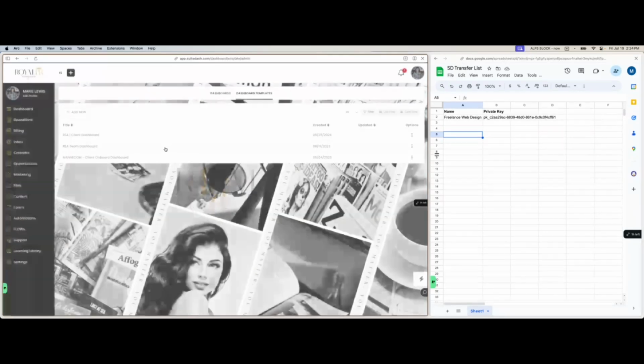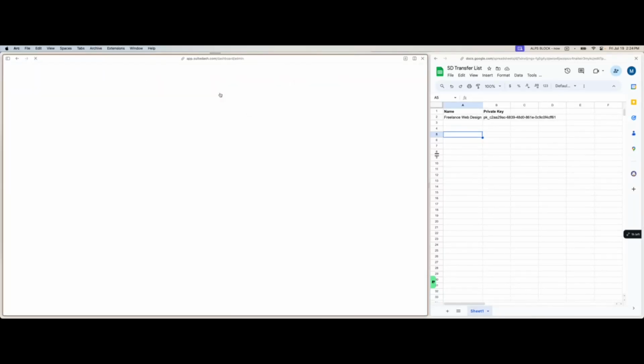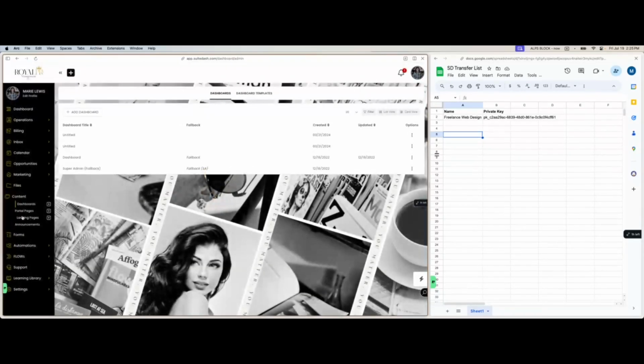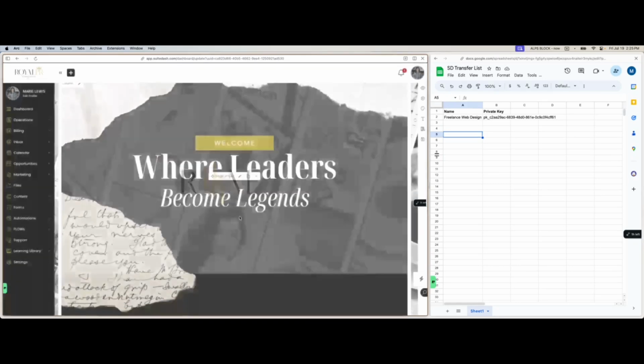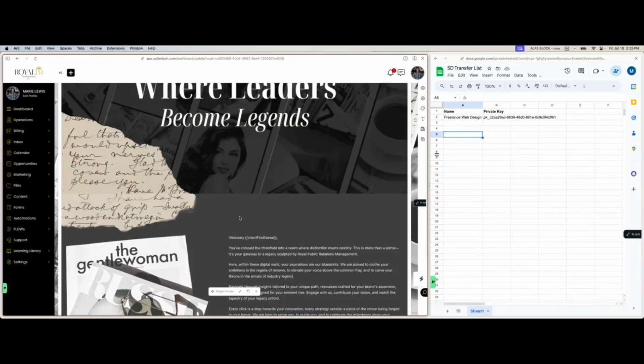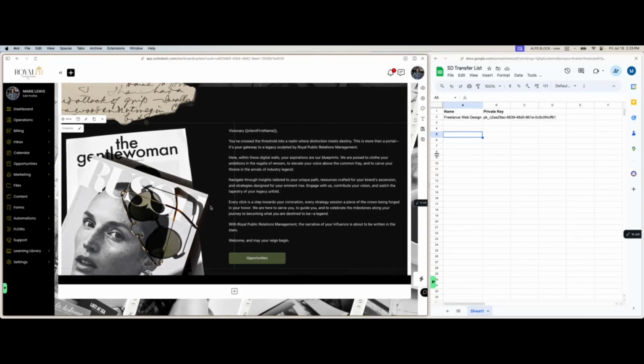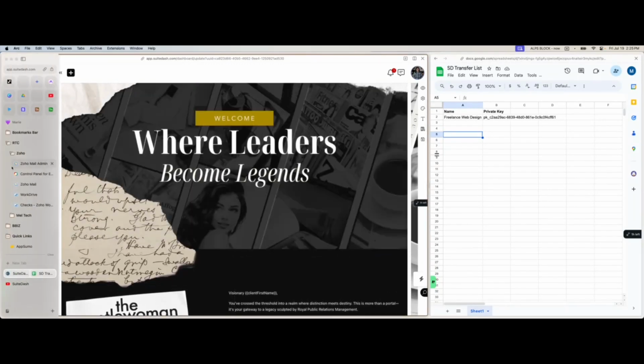Beautiful, beautiful dashboard. Another one that I really enjoyed, I want to show you guys just because we are already here. I like the dashboard that I have inside of this beautiful system. It's just a dashboard that I created. This one was fun to do. As you can see, it just gives you that really cool feel.